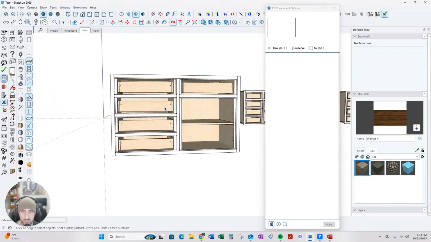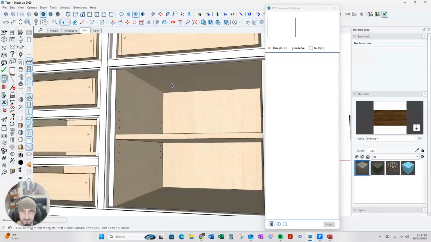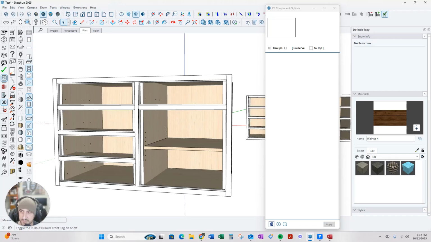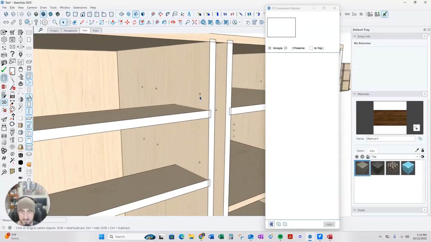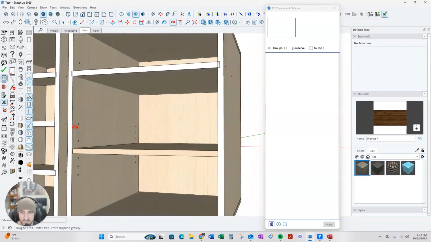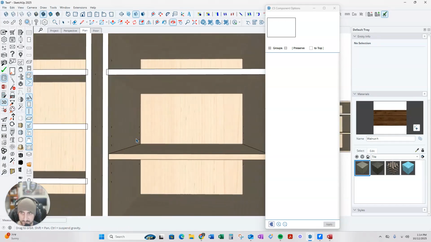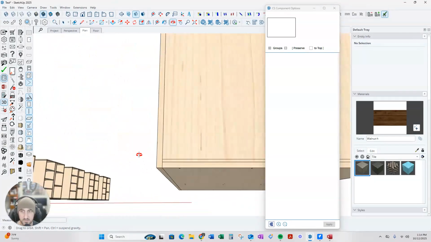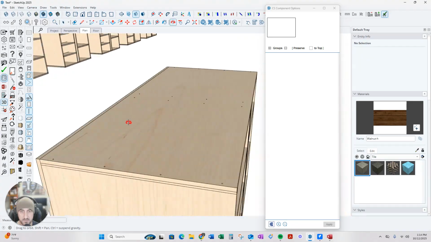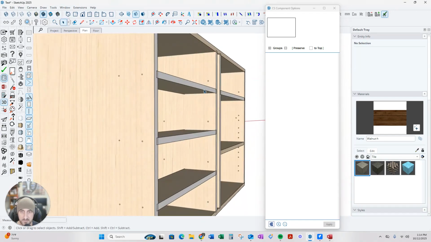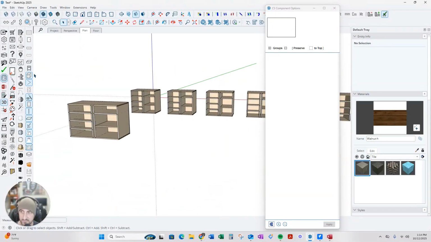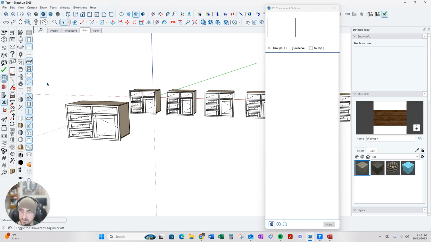Let me turn some of these off. You can see we have some drawer boxes, an adjustable shelf, a fixed shelf, and some drawer stretchers. I'll turn the face frame off. So here are the holes for the drawer slides. Here are the adjustable shelf holes. And then you can see these are the 1/8 inch pilot holes for the screws on the back as well, on the top, through the side. And as you can see, these are all dadoed in as well. So this is how I have this cabinet drawn right here.